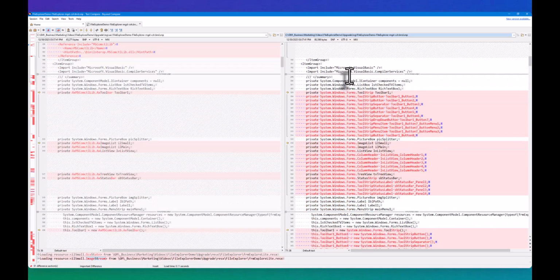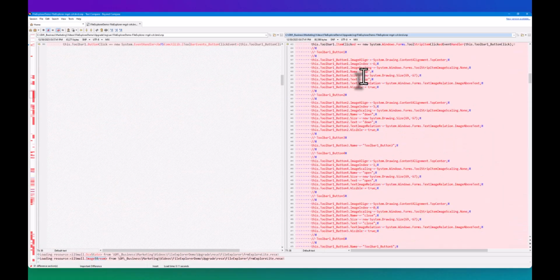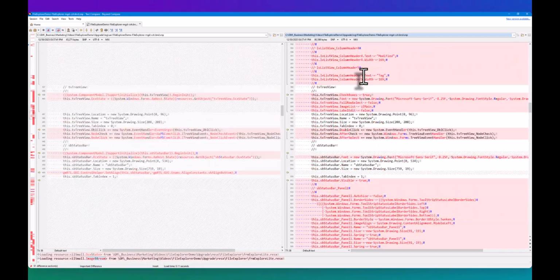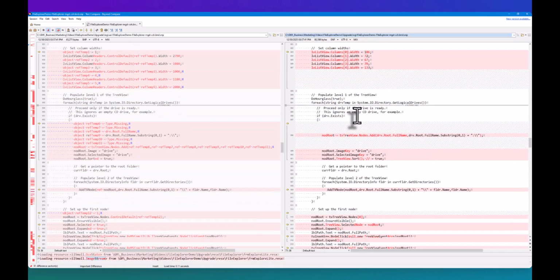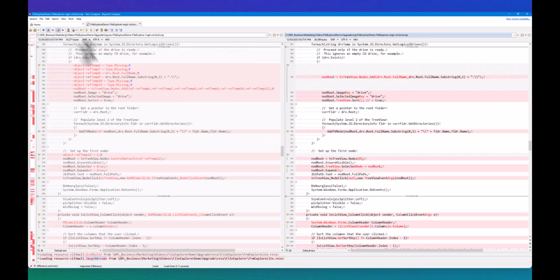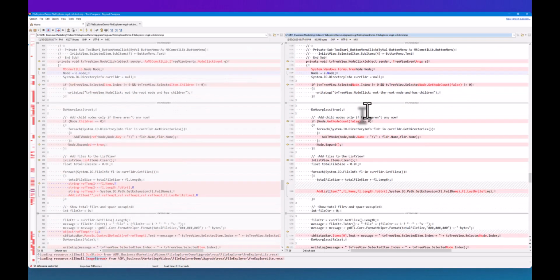And then you can see quite a bit has changed in terms of the declarations of the controls, the initializations of all the controls, and also in the logic. So on the left side is the default translation, and on the right side is the upgraded translation. Okay, and you could see, this mscom.ctl node goes to a tree node.